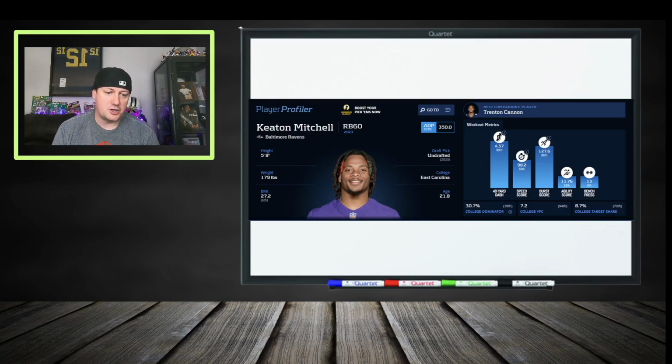He has elite burst, he has top tier speed. He's going to house it if you give him green. That's what's going to happen. This makes him an immense lottery ticket who's probably going to slowly increase the touch volume as he continues to play well. But you're also, during this time, going to see some up and down games.